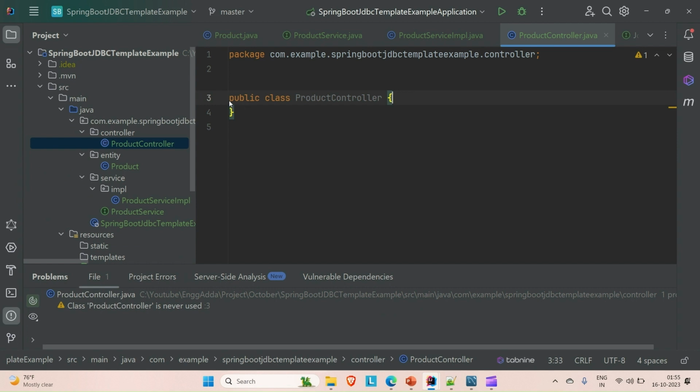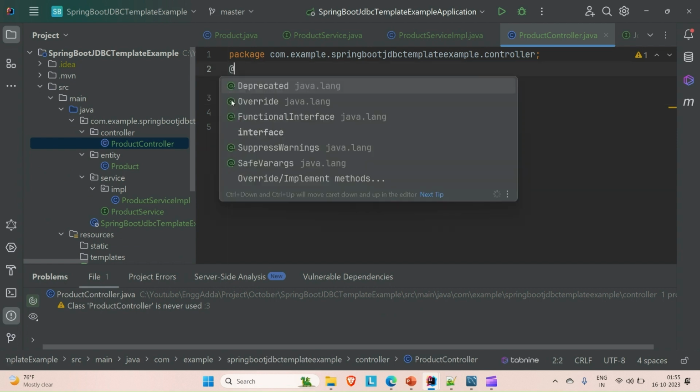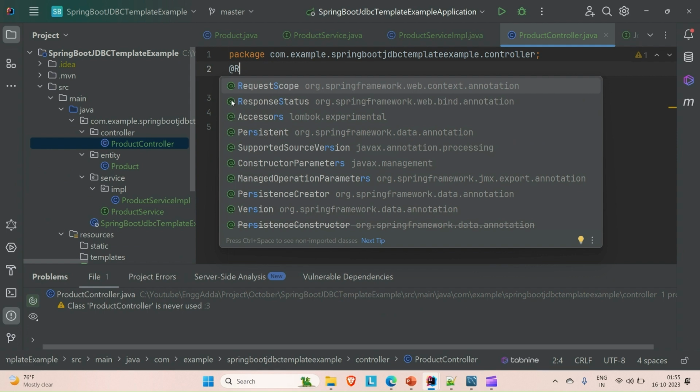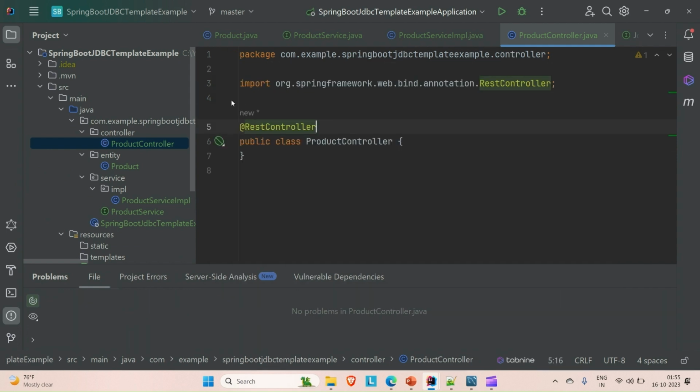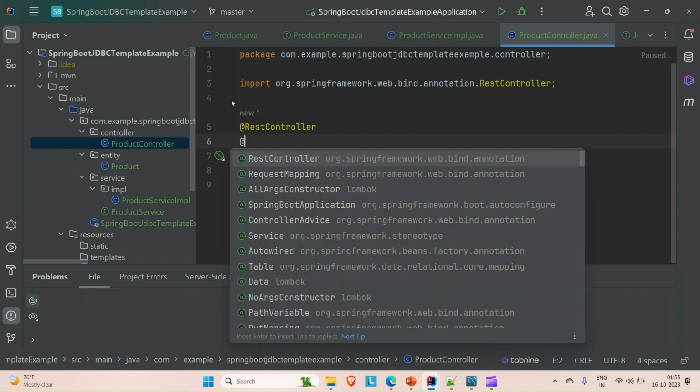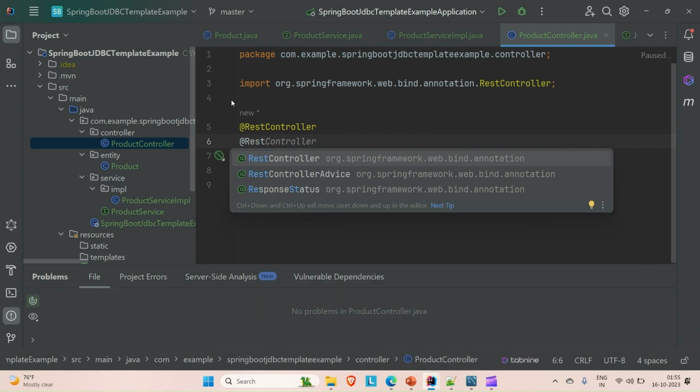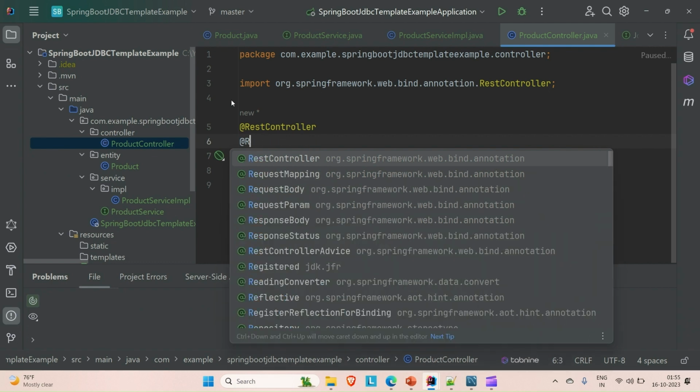Now you have to annotate this class with @RestController, so that it will be working as a controller class. Now let me try to also annotate it with the request mapping.